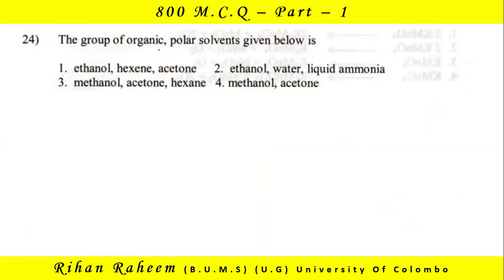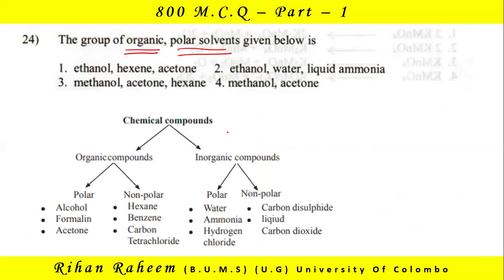Question 28, the group of organic polar solvents given below. In our syllabus, there is a chart. I think you have to memorize this chart. Some things you can understand practically. For example, water is polar, but inorganic. So they are asking for organic compounds that are polar. Alcohol, ethanol is right. Hexene is coming.